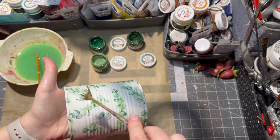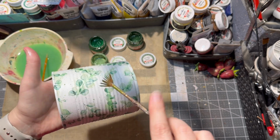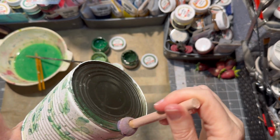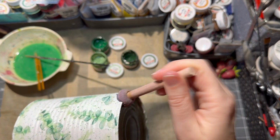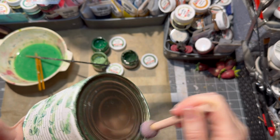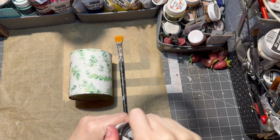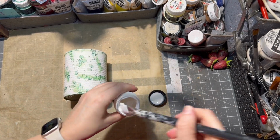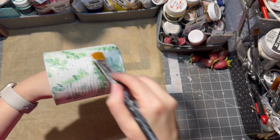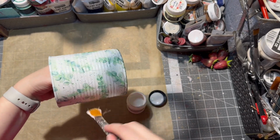And as you can see, I can turn it because I sanded off the inside so it isn't sharp anymore. Okay, and now with another dabber, I am just applying a little bit of paint on the bottom of my container for a nice look. You don't have to do it, but I was thinking, okay, just a little bit something. And now glitter decoupage glue, yay! So I applied that on my container, let it dry, of course, before it is time to seal my container.